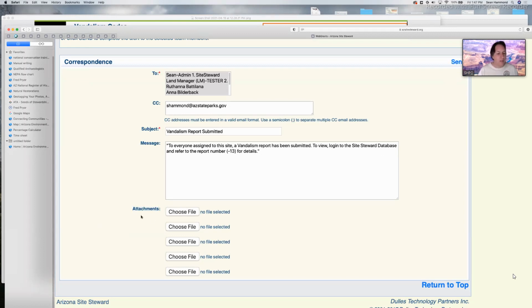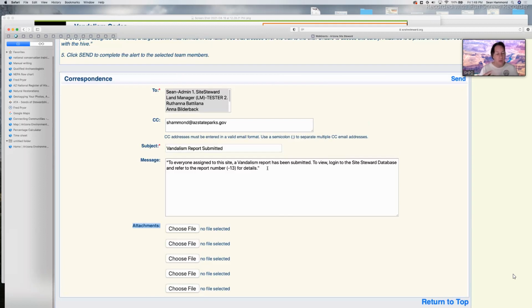Now for these attachments down here, a good example of why you would upload photos is if you went out to visit a site and you came across a swarm of bees, something safety related, something dangerous. Let's say you were able to take a photo of the beehive.